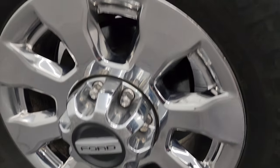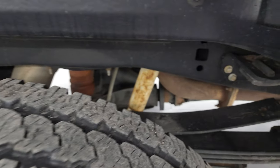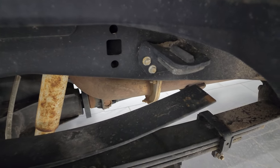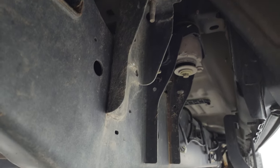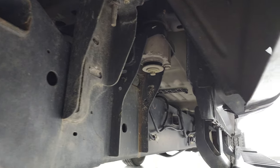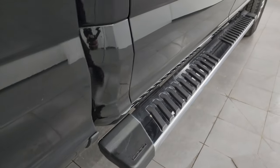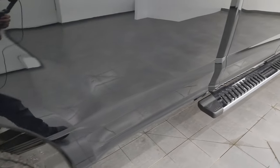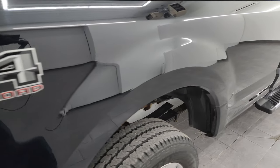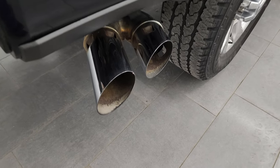The back wheel is in excellent condition, and the back tires have right around 50% of the tread left — just a little bit less than the front tires, but still decent tread. The frame and underbody, other than being a little dusty, is in really nice shape, with all the remaining factory exhaust so it hasn't been altered in any way. The lower rockers and cab corners all look really good. Remember, this is the first year of the aluminum body on these Super Duties, and it has the factory chrome step bars, so you won't see any corrosion on the body. The FX4 off-road suspension package also includes the chrome-tipped exhaust.